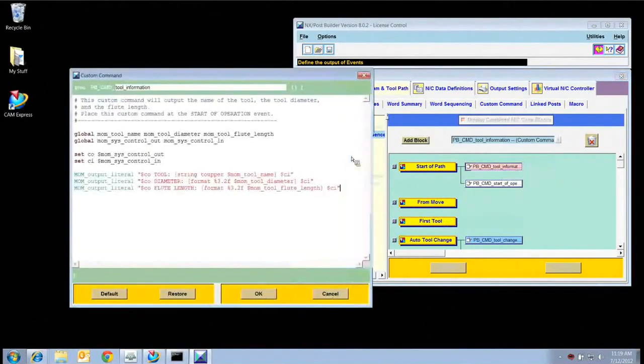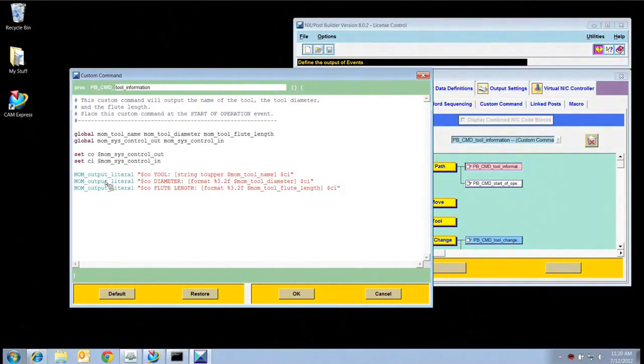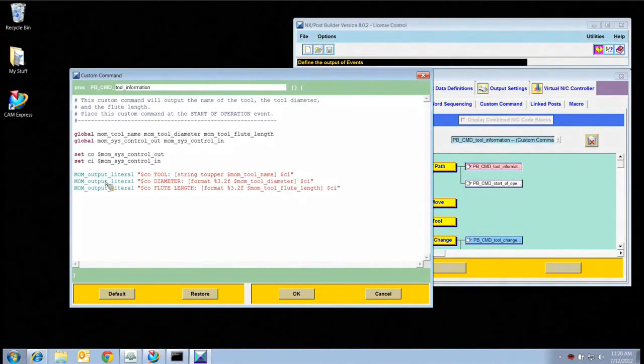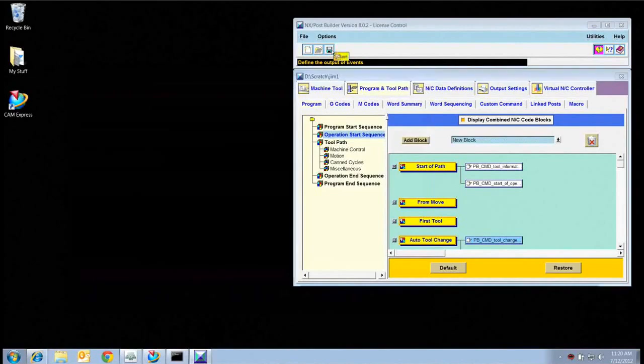Now I just want to take a moment and look at some of this code. This is TCL code here. If you want to learn more about TCL code, the great thing about TCL is it is a free program. Anybody can download and use it. You don't have to purchase a compiler. And there's a lot of great information about it on the web. If you just Google TCL TK, that should take you right to the website where you can get lots of information about what these commands mean and some basic tutorials on how to program in TCL. It's a lot like C or Visual Basic, so if you've used any other programming language, you shouldn't have too much trouble with TCL. So I'm going to save my post and test this new output.